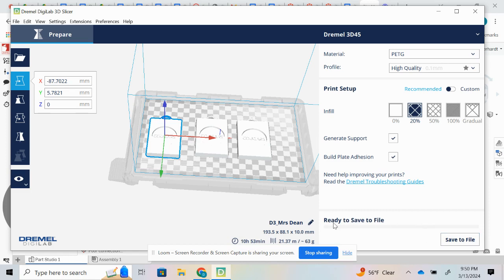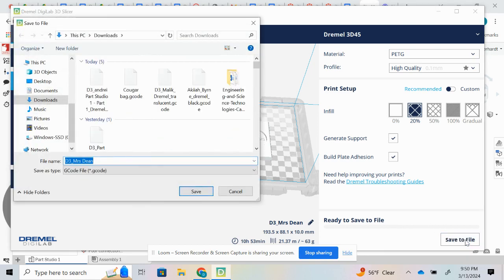Once we have it sliced, this new message, ready to save to file, is going to pop up. We click on Save to File. Now, this is the naming convention that I want you to use. This is always for Dremel going to start with a D3, and you can get rid of that. What I want you to do is have your name first, underscore the 3D printer, so you can put Dremel in there, underscore color that you want this 3D printed in.